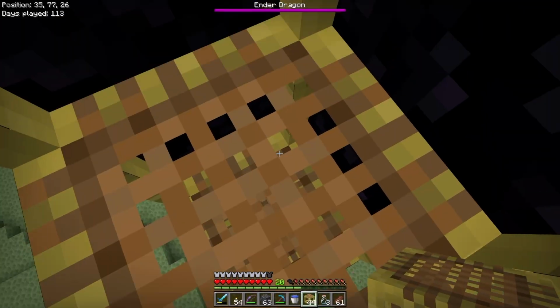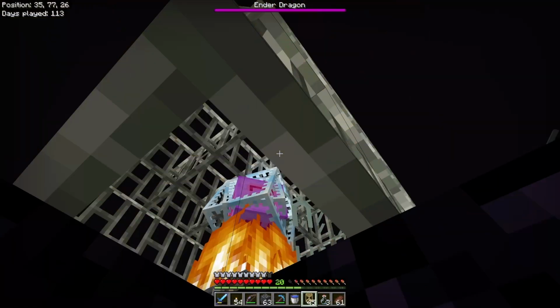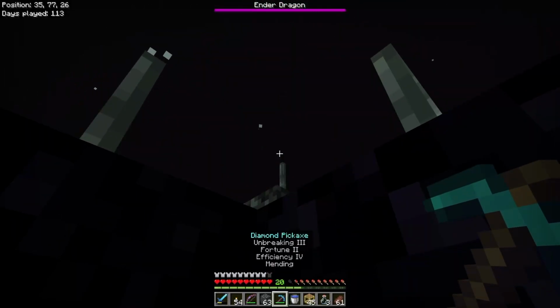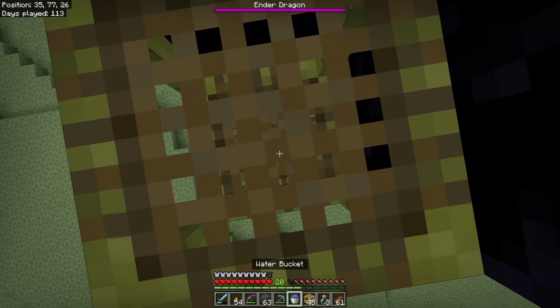We're at a different tower, and this end crystal is surrounded by an iron cage. First you break the cage, then you break the crystal. It's pretty simple. And then head on back down.